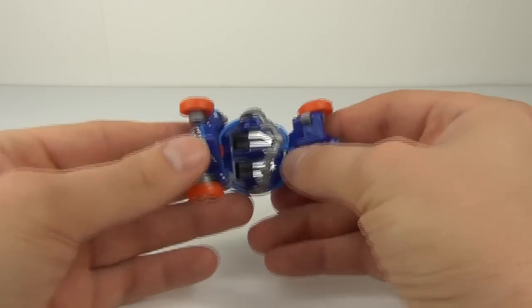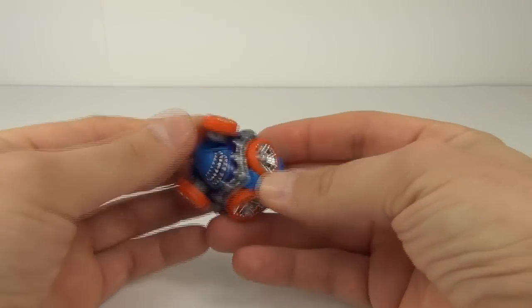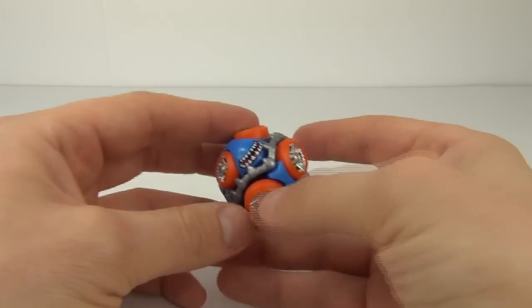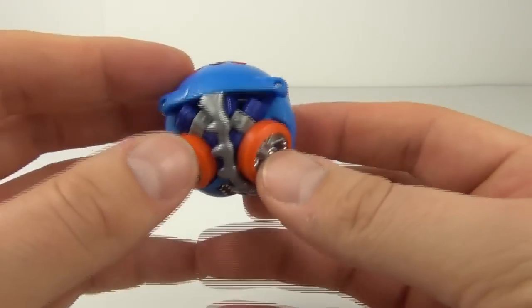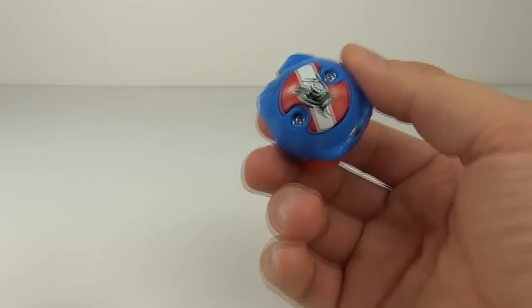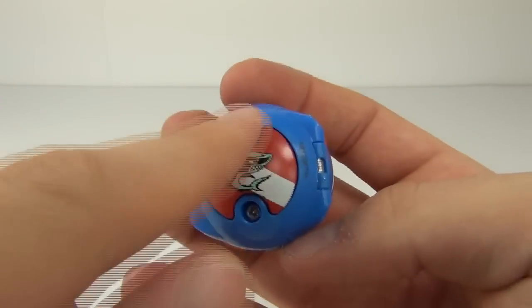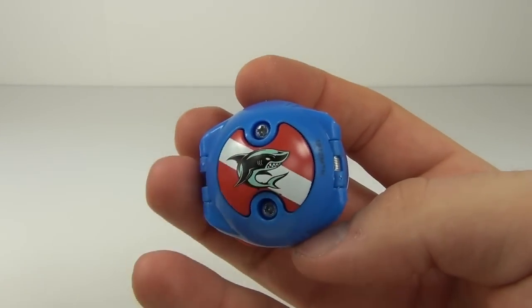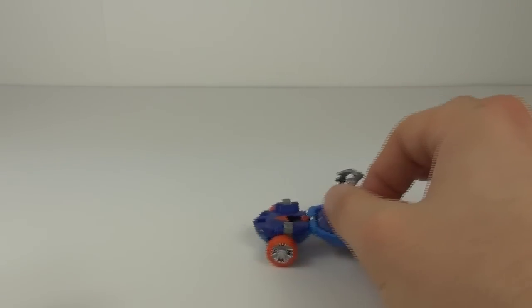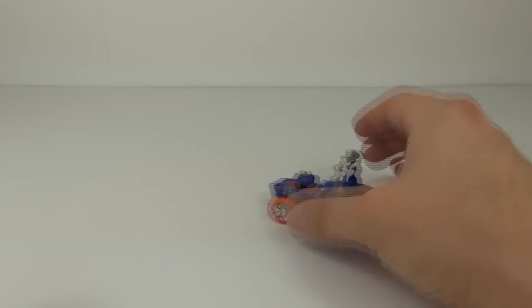So the special thing about this guys is you can ball it up like this and the wheels will all fold in and they will stay in that ball. This is what it looks like when it is in the ball mode. But there is a button underneath, and this is the shark there. You can see this will press in, so if I drop this the car will open and it is ready to go. So that is very cool.